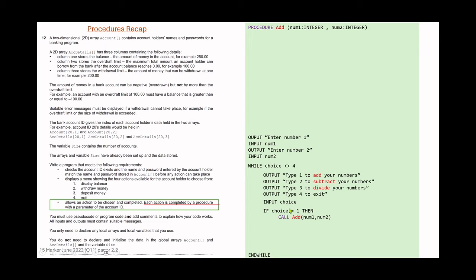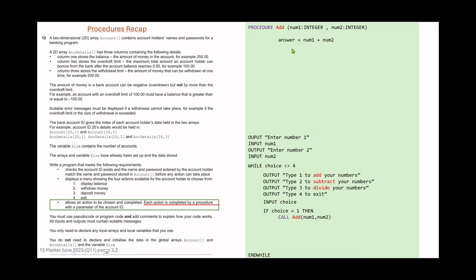So how this will work is when we see CALL, if they type 1, we run this code, so we call the add procedure, and we're going to send it whatever was typed in for num1 and whatever was typed in for num2. The software will look through all the procedures we've created, find the one that's called add, and whatever we typed in for num1 will be num1, and whatever we typed in for num2 will be num2. So what do we want to do? Inside the procedure, we just indent the code. We want to add our two numbers together.